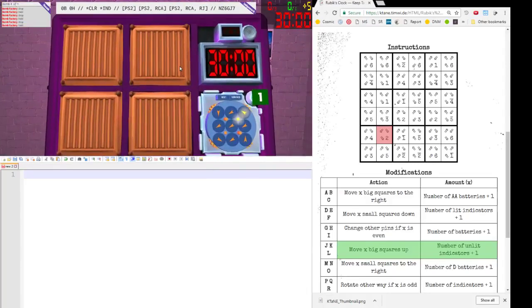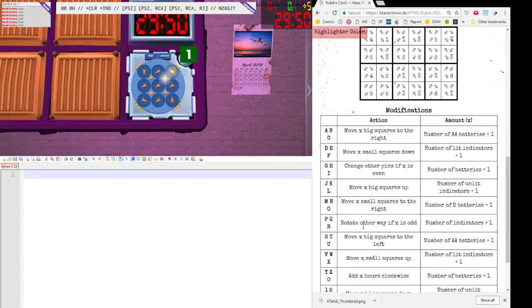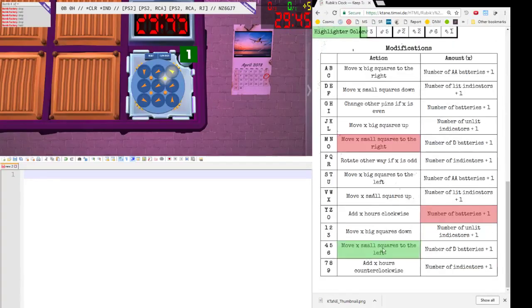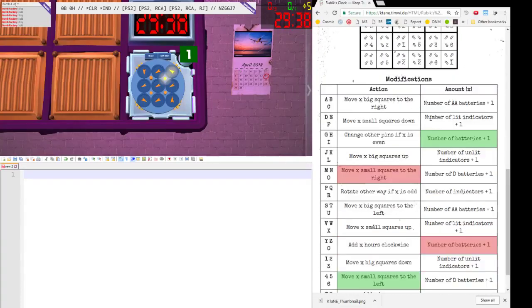So we'll do one more. We'll use that shortcut, and then we will wrap up, unless you want to know how to do this solo. For this last one, we have November Zulu, 6 golf, 6 golf. We are starting top right, top right. Moving squares to the small squares to the left and small squares to the right. Both the number of batteries +1, so that's going to cancel out regardless of the number. 1 in this case.